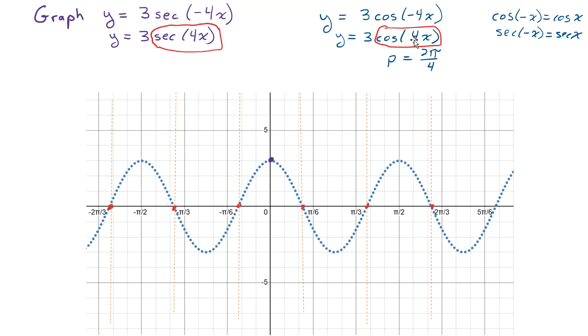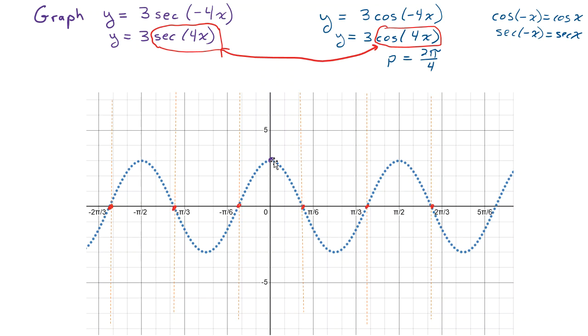These two things are going to be reciprocals of each other. When I multiply by 3, they might not be reciprocals of each other anymore. So that's something important to think about. Let me just show you what I'm talking about. So let's say we have 2 and a half, right? Those are reciprocals of each other. But if I multiply this by 3, then this is going to be 3 halves and this is going to be 6. They're not reciprocals of each other anymore. So we have to be careful when we're graphing. We can only use the reciprocal property when we're not dealing with the amplitude. We can only use the reciprocal property when we're dealing with the secant and the cosine part.